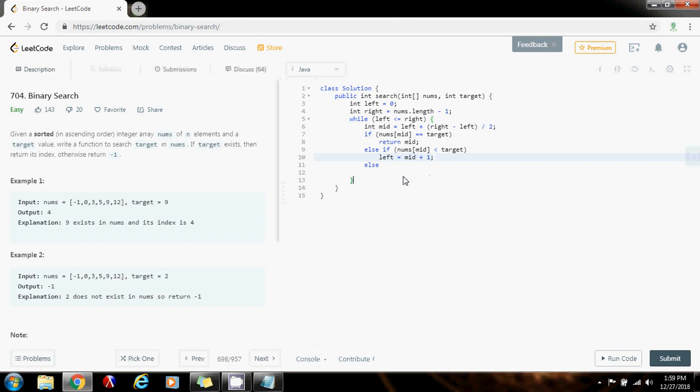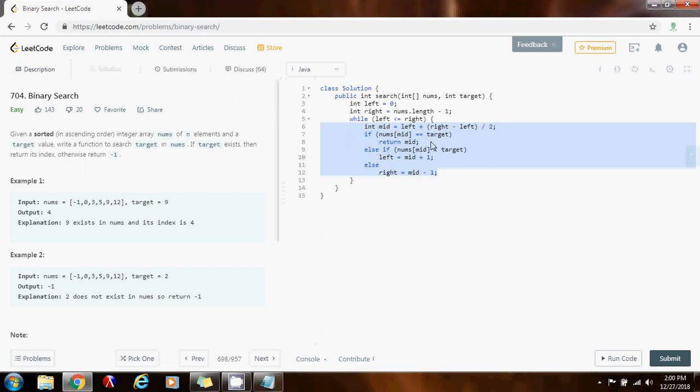Else is the opposite condition. That means that the target has to be to the left, so I can discard the right part by adjusting the right pointer: right gets a value of mid - 1. And if I go through the entire array doing the binary search and I don't find the element that I'm looking for, that means I'm going to break out of the while loop. That means that the element was not there, so I just want to return -1 to indicate that the element was not found.